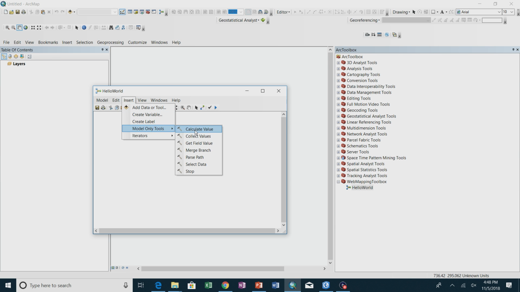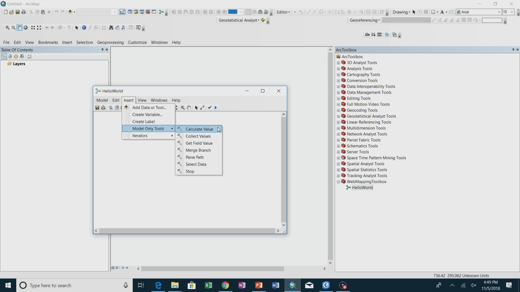in ArcGIS. It's in ArcMap, it's in ArcGIS Pro, it's in both. It's a simple tool called Calculate Value. And Calculate Value allows you to provide it an input, and then it will modify that value. It's not the same as Calculate Field. Calculate Field does a very similar thing, but it puts the value in a field and it does it over and over for every row in the field. This doesn't do that. This just creates a single value.